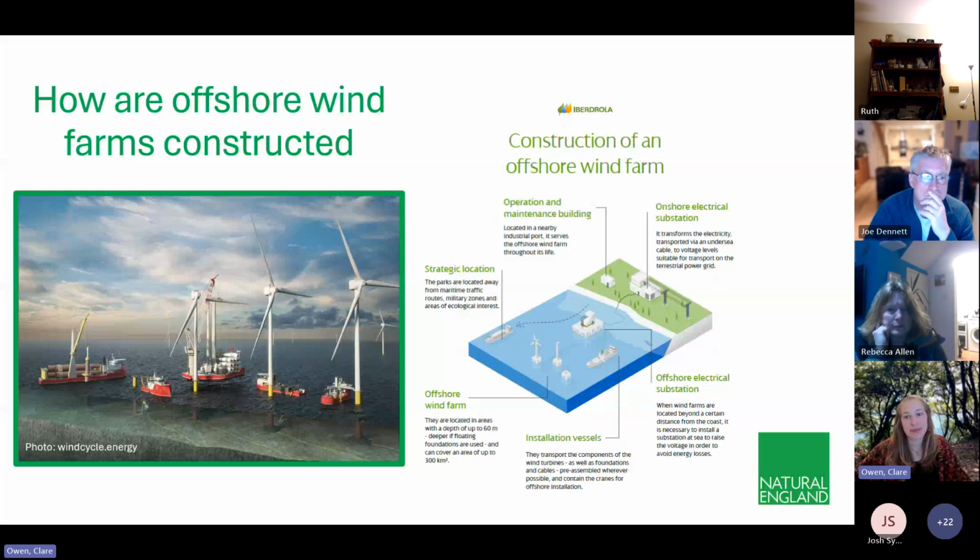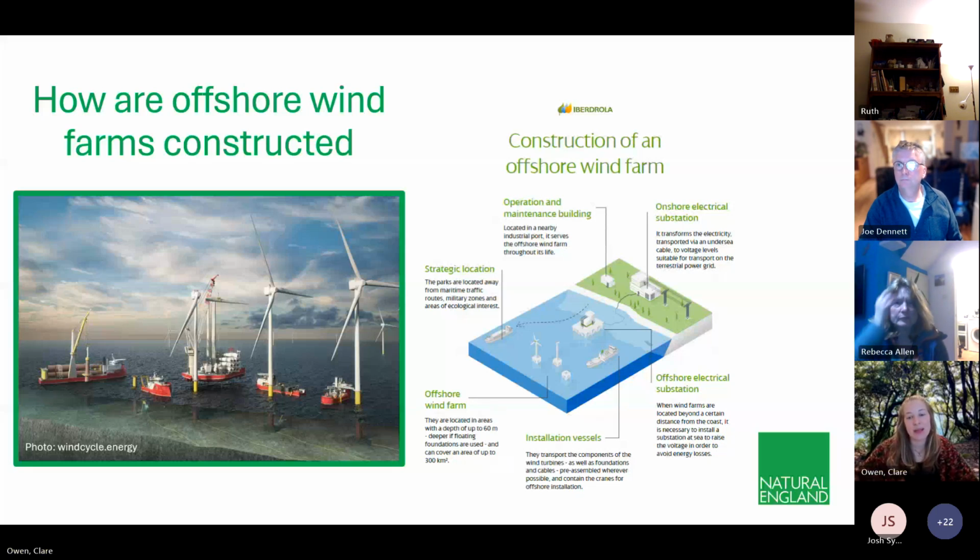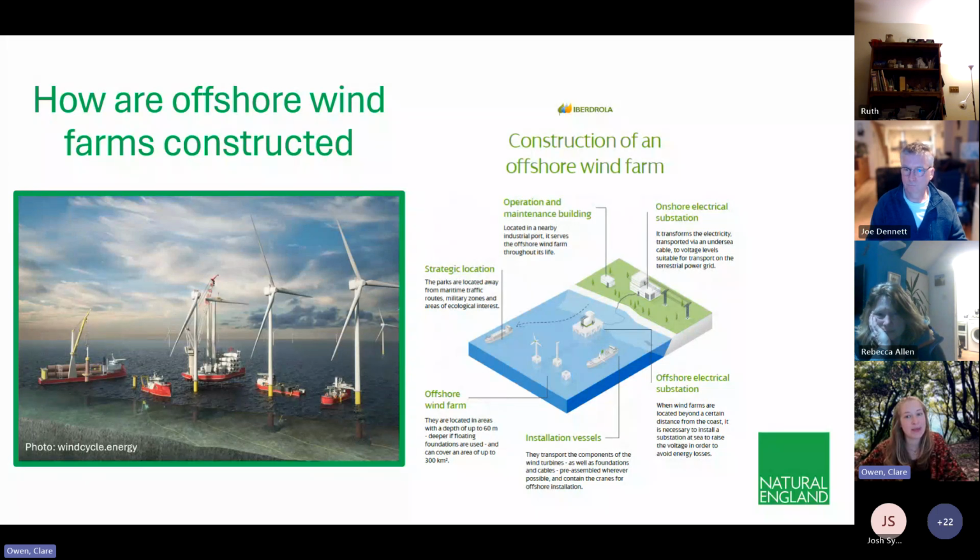Before this can happen, the area needs to be prepared. For example, removing objects such as unexploded ordnance from the wind farm and cable route areas. During construction of fixed wind turbines, the monopile, which is the cylindrical foundation for the turbine, is piled into the ground using a massive hammer. And then in a separate operation, the turbines are attached. Cable laying vessels will lay the cables and connect them to offshore substations and then to onshore substations. Many offshore wind farms will have 100 or more turbines. So there's a lot of construction in the marine environment.